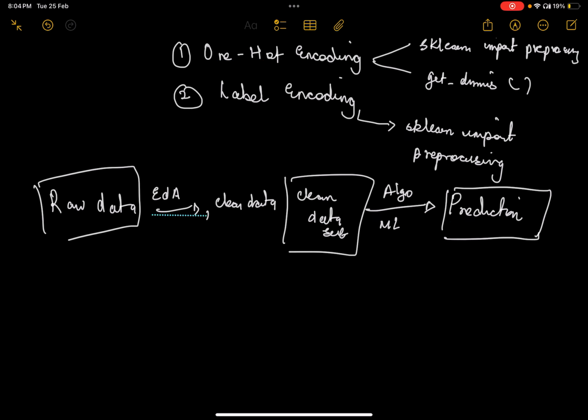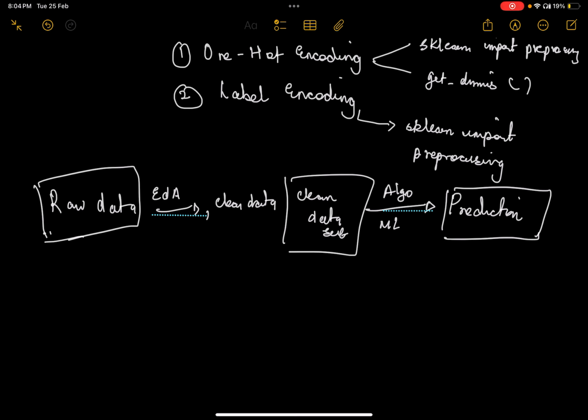Through the basic libraries, you understood how to import your raw data, what you can do with it, and what kind of analysis you can do. So you export the data set, and you know what the categorical and numerical features are, and what different plots or charts you have made using matplotlib.